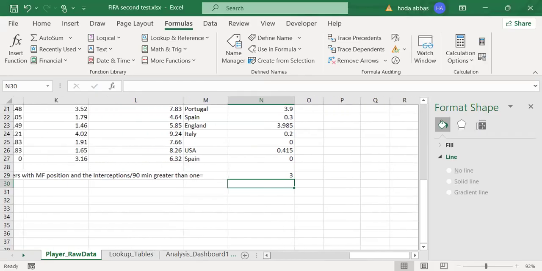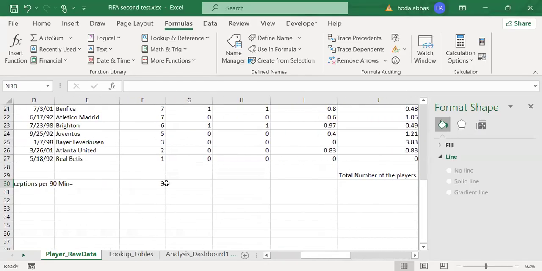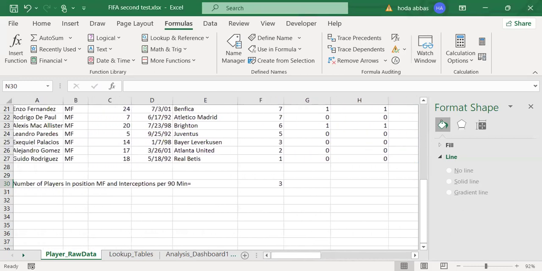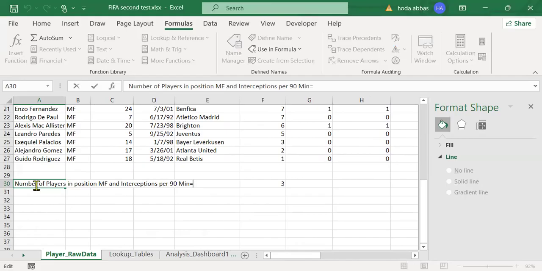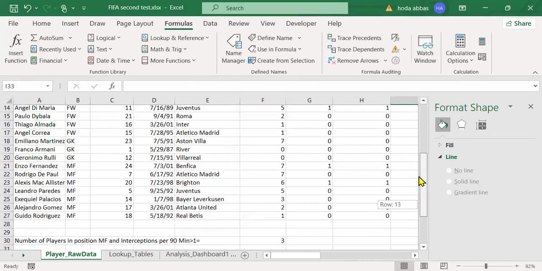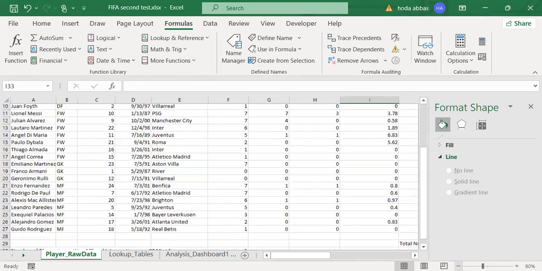If I go to count, I can edit this one. So you can find how many MF. I can zoom out.